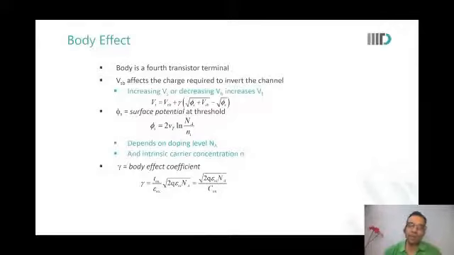Say that as you change the voltage of the body, you will see that the VT would change. And as VT changes, you will also observe that leakage would change. So when we apply any body bias, there is an expected impact on leakage.